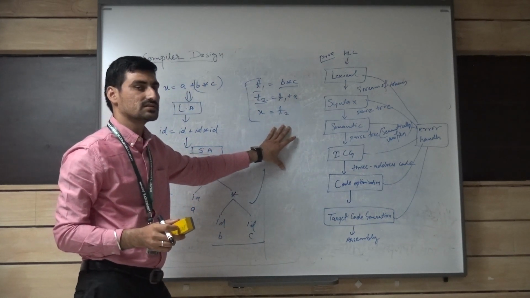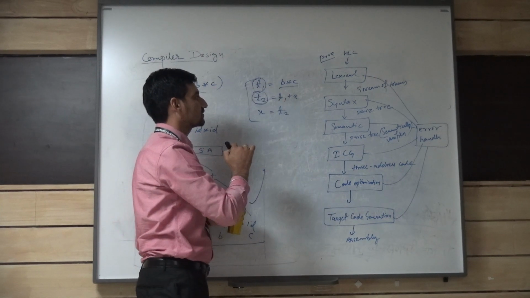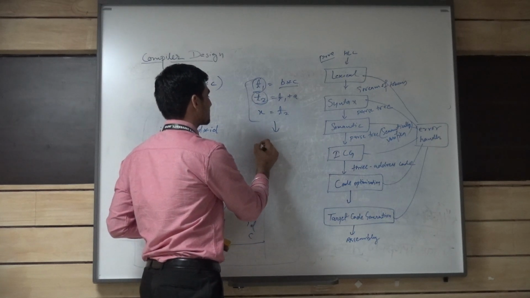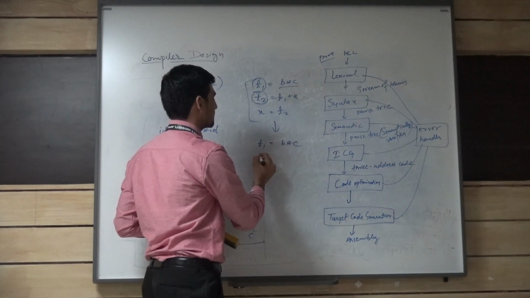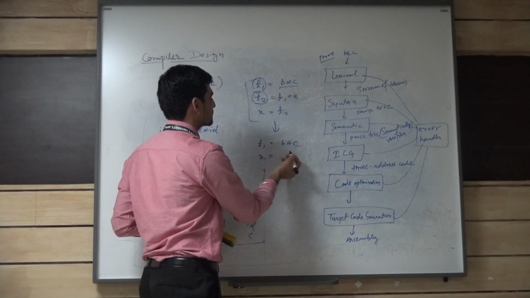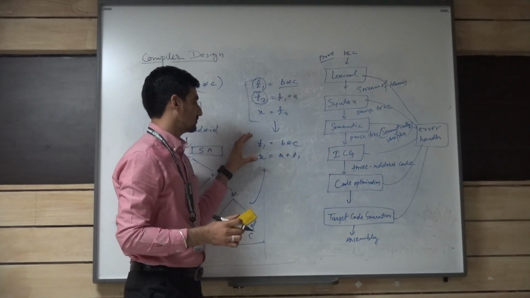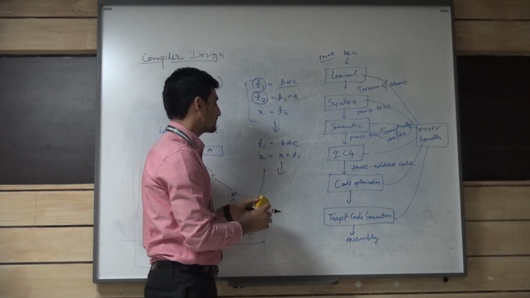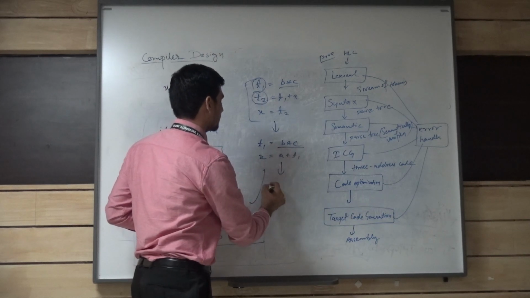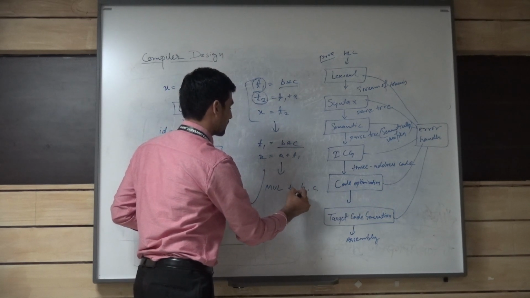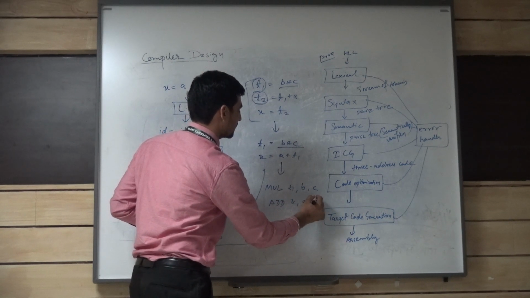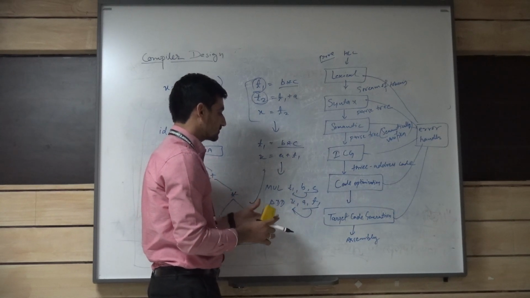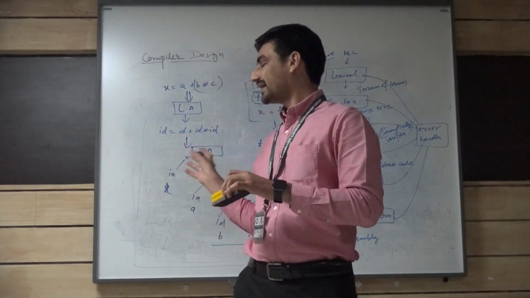After that the code optimization is done. We are using two registers here, but instead of two registers, we can use one register to add directly. Just like I have t1, which is b multiplied by c, and I simply take x, which is a plus t1. So it is calculated in just 2 steps. After that this will be converted to assembly language: multiply t1 b c, and add x a t1. The result of b and c will be stored in t1 first. After that a and t1 will be added and stored in x. So this is the whole process of a compiler. Thank you.